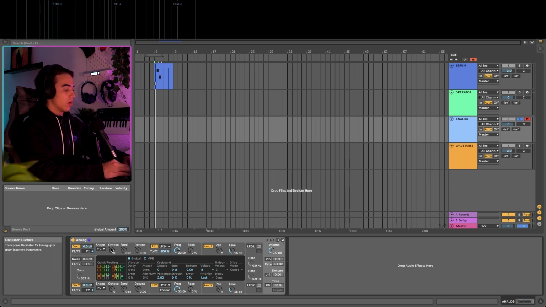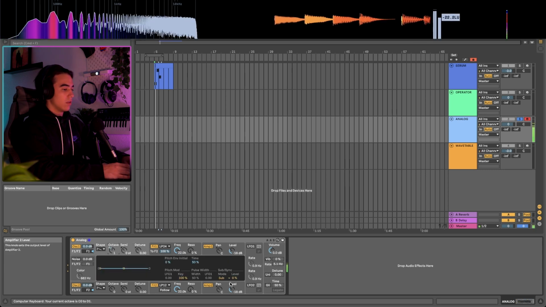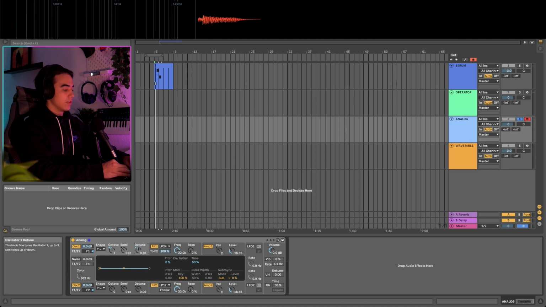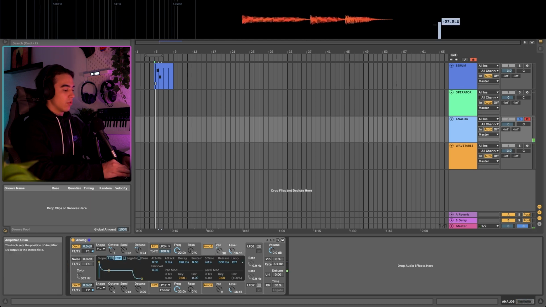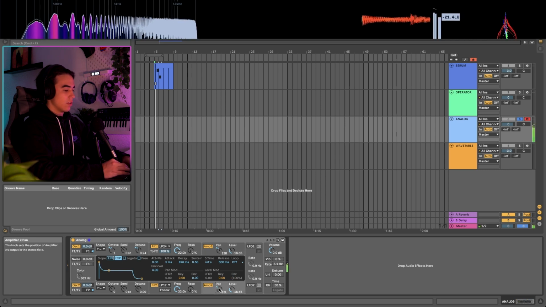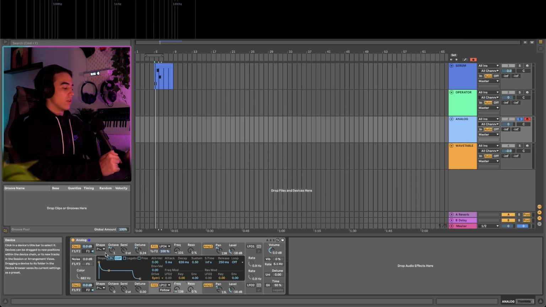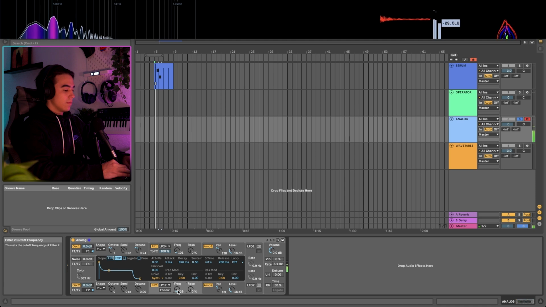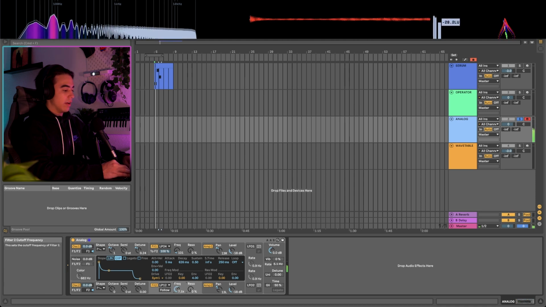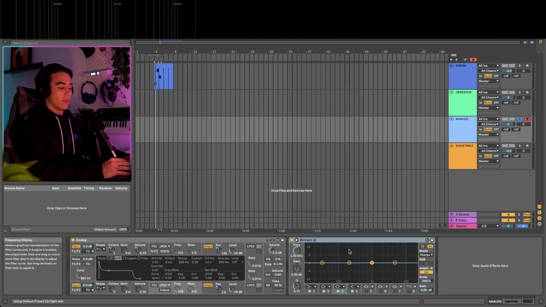Next thing is we're gonna make sure one of the oscillators is 1 octave up. You can detune this one slightly. And we're going to pan this one slightly to the right and this one slightly to the left. The cool thing about analog is that you can tweak each oscillator separately for the filtering. So for example, here I have the higher octave very filtered, but the second one is wide open. Ideally you want to manage both at the same time, but that's a cool thing to keep into consideration if you are looking for some of those features.